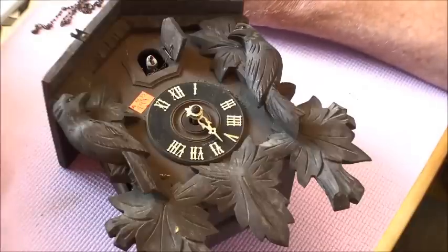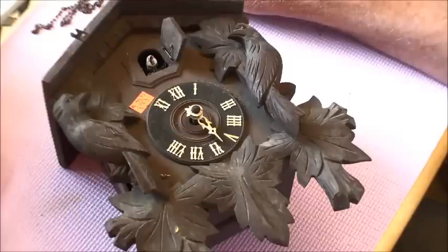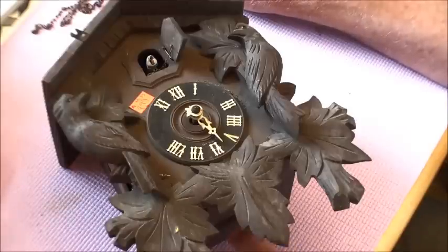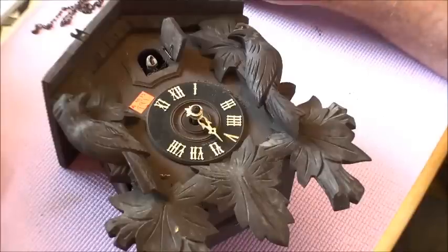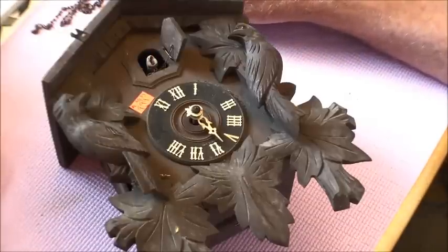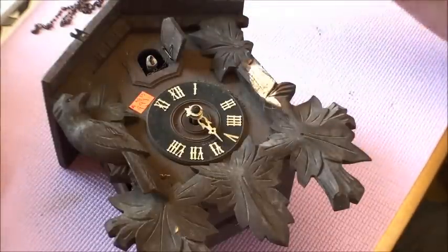Usually on some of these older clocks, they start to slow way down. You can't speed them up because they're getting gummed up inside. And people will hang, besides the weight, they'll hang other weights, big nuts, that kind of stuff. Or they'll start pulling on the weight, especially to make the cuckoo bird cuckoo. And that'll stretch the chain out and it won't run right then, so you might have to go ahead and buy a new chain. We'll glue that on later.